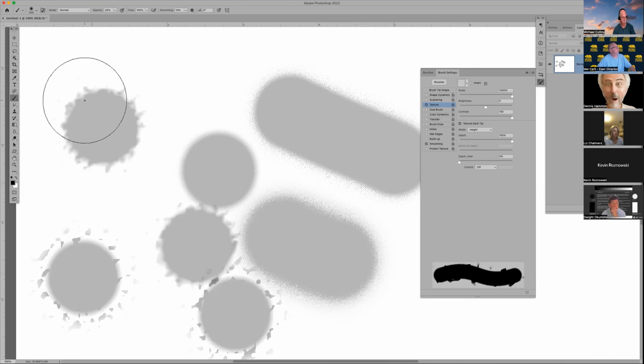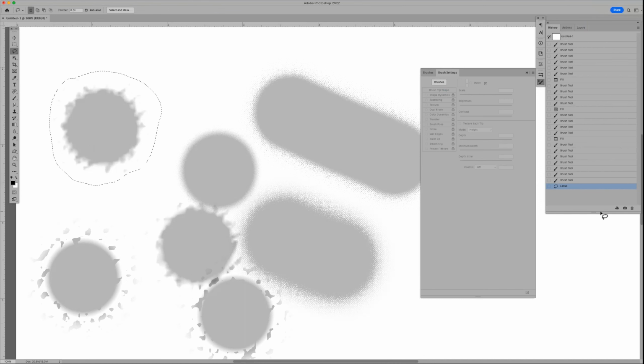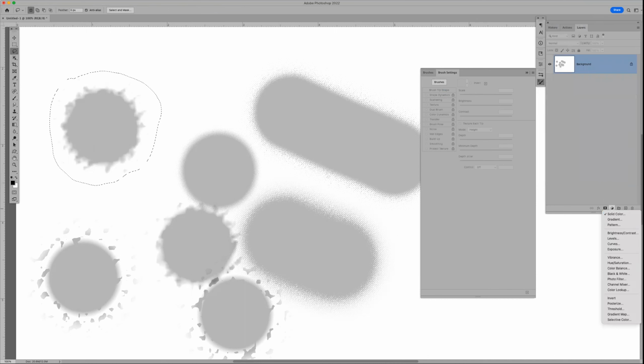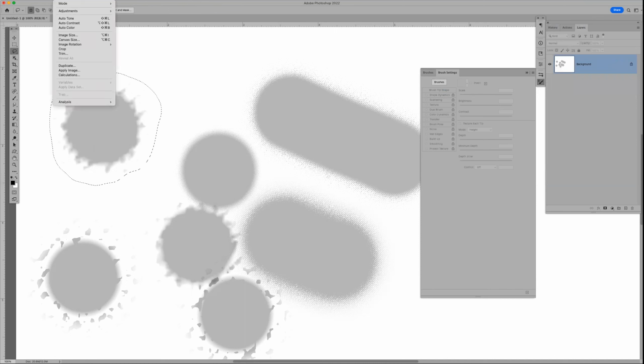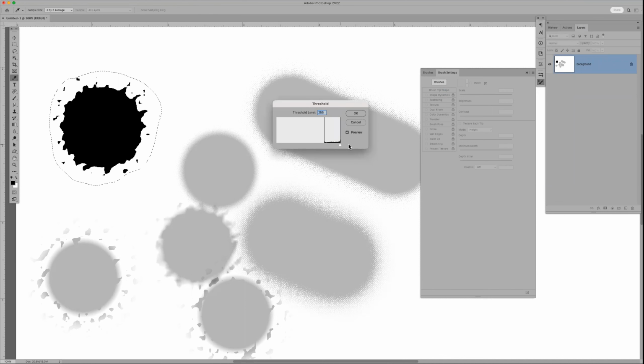So we'll lasso him. And I want to go to levels with it. So I got to move my zoom stuff out of the way now. Layers. And we'll do it the easy way. We'll just go to image adjustments, threshold. And what I did was made it black and white. It's now black and white, black being the color that I want.